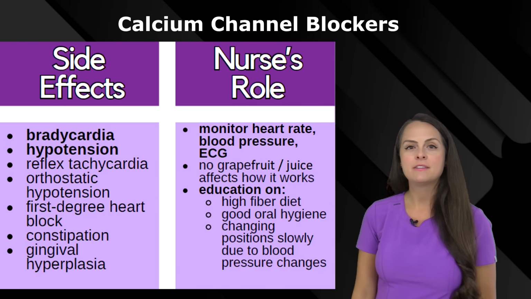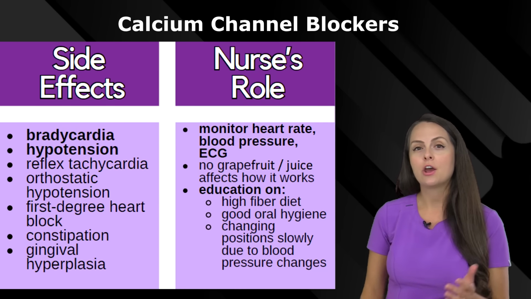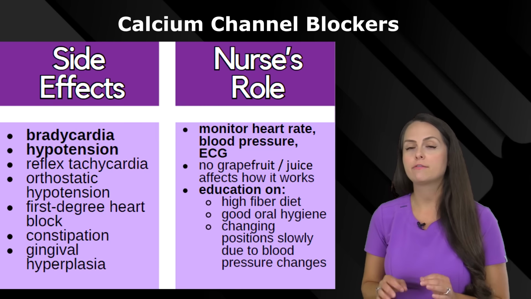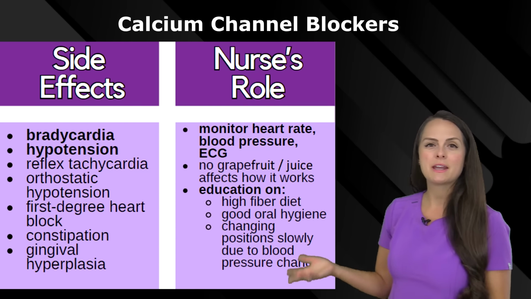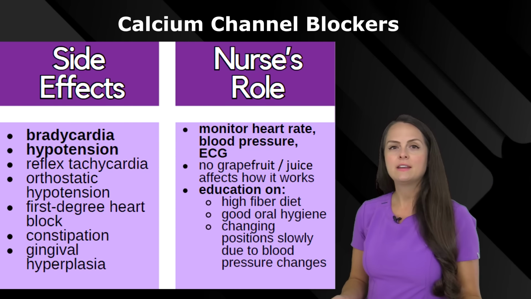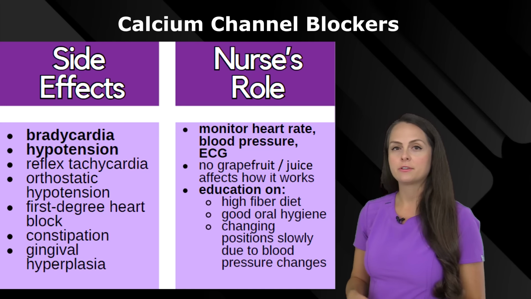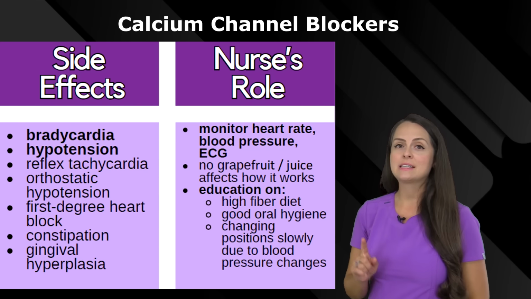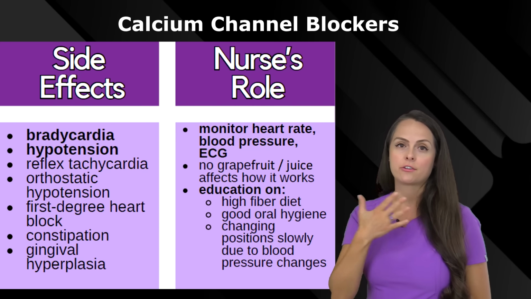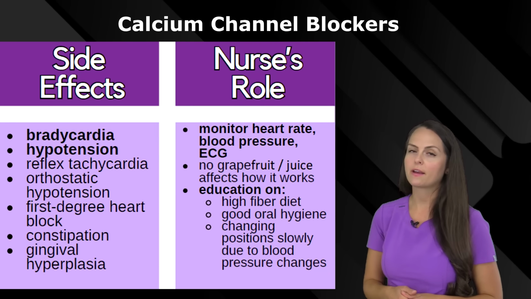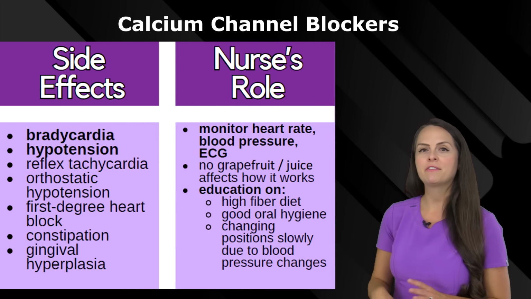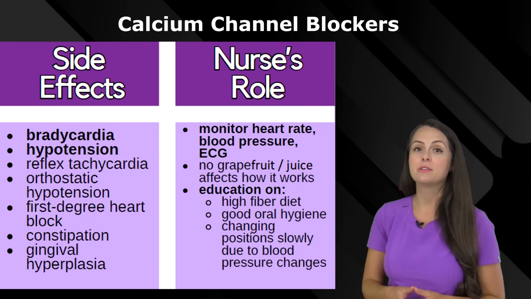And whenever we give this to the patient or they go home to take this, make sure that they know not to take this with grapefruit juice because it can affect how the medication works. Plus, because this medication can cause constipation, they need to make sure that they're eating a high fiber diet and that they're practicing good oral hygiene to protect their gums. And to prevent injury to themselves due to the orthostatic hypotension, they want to make sure that whenever they get up and change positions that they do this slowly.